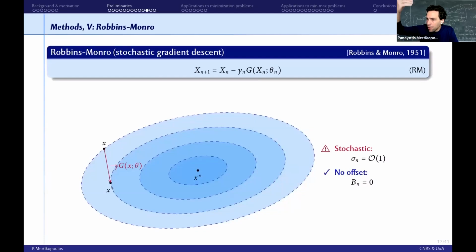All right, so we can imagine rerunning all this spectrum of algorithms just with stochastic gradients. So this is how we would be obtaining stochastic gradient descent, which was the original Robbins-Monro algorithm of the 50s, in their 1950s paper. We have stochastic extra gradient, stochastic optimistic gradient, etc., etc., etc.